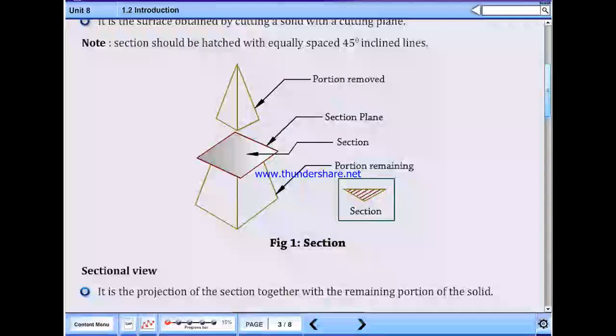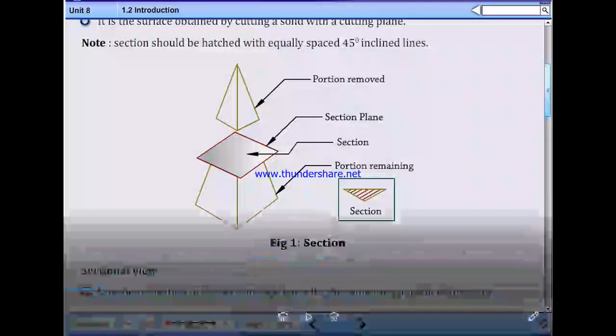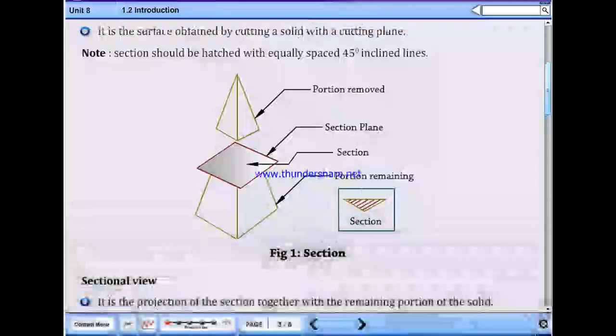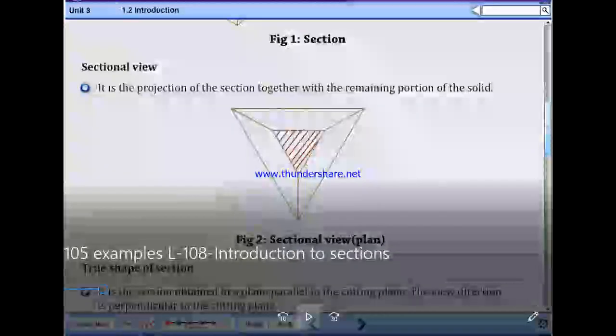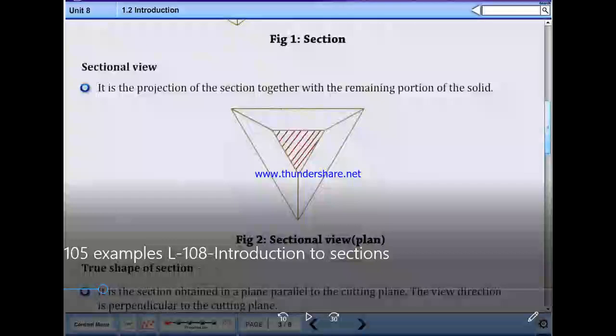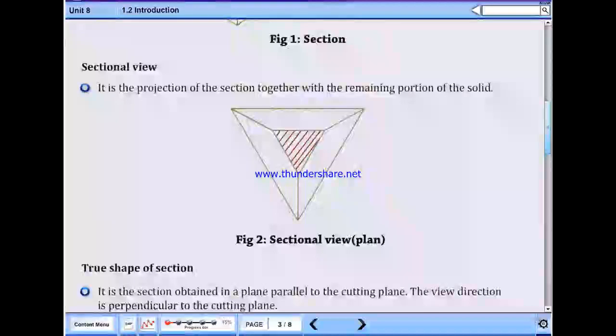Here the cutting portion is removed, the section plane, section and portion remaining, so that we can see the section. Sectional view. It is the portion of the section together with the remaining portion of the solid.